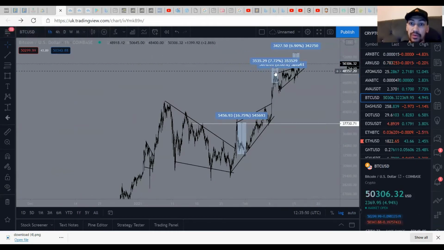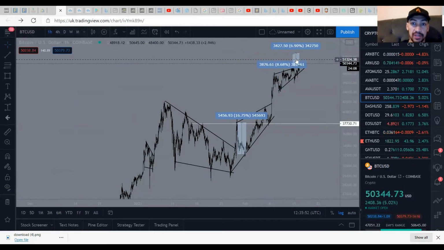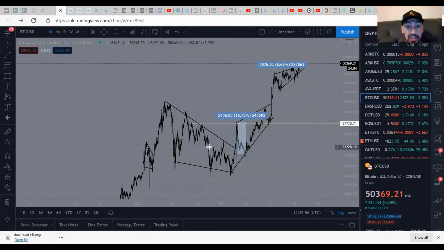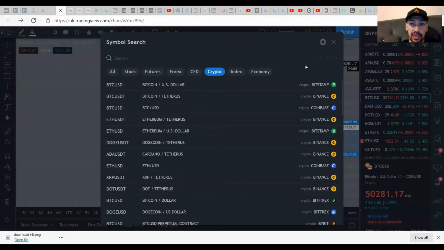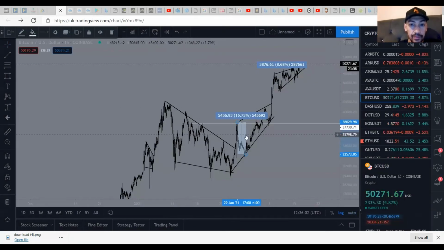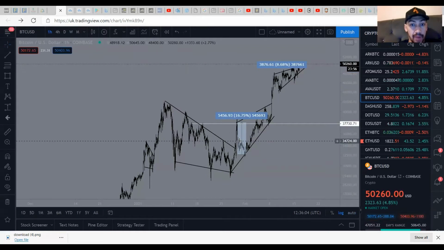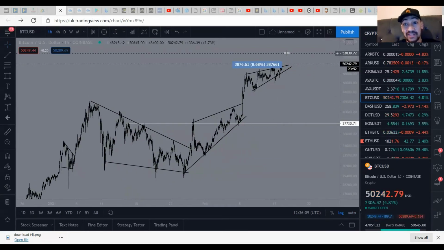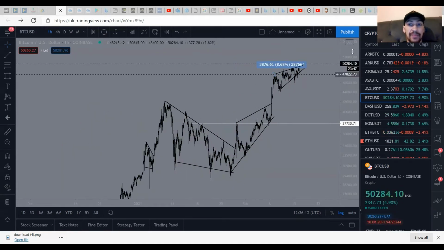Since we've been in the bull run, all I can see is these wedge patterns and a breakout. Even if it's a descending one, ascending, it just seems to be exactly the same outcome. Breakout to the upside. So going forward, yeah, I'm bullish. I'm bullish, guys, to at least 53, and we'll work out another pattern from there. That's my target on BTC.